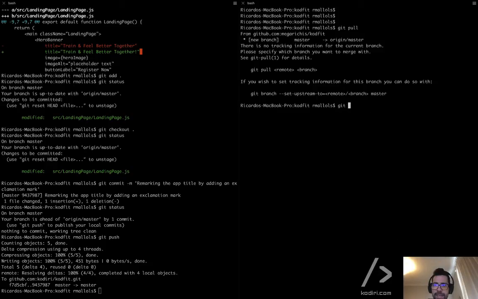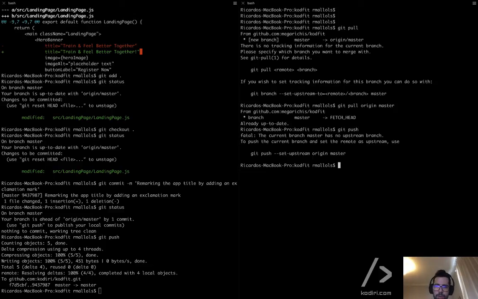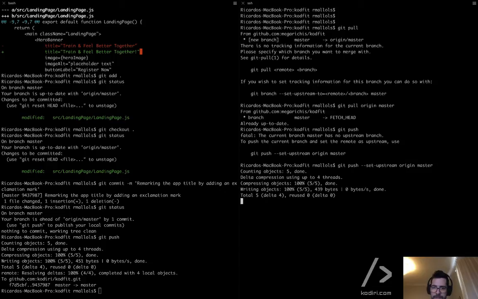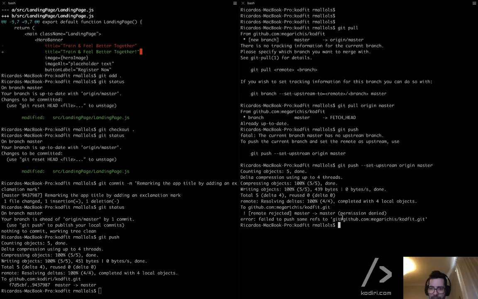And then, all right, git pull origin master, whatever. And then git push, then git push set upstream origin master. It's trying to push again. Yeah, and you see I got an error, permission denied, and the reason why I got this error is that now Git is using my primary account instead of the secondary account, and the primary account doesn't have permissions on that account. Yeah, that's not ideal.